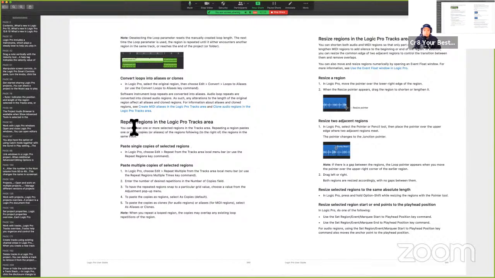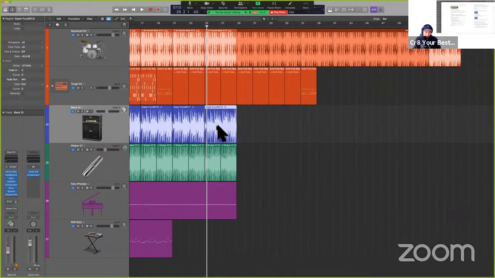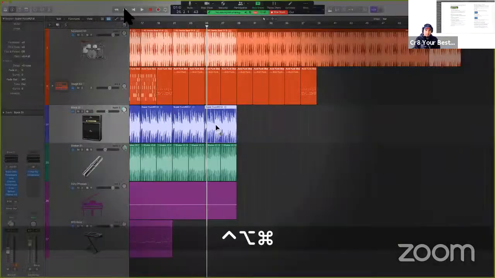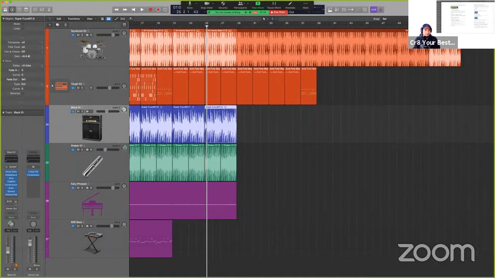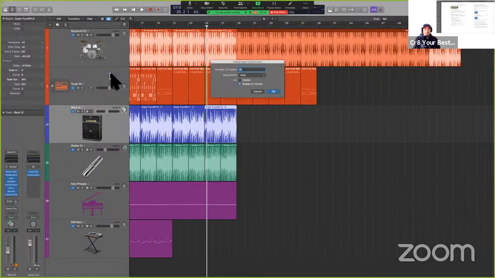But all right, let's talk about repeating regions. We know that we can copy, Command C, Command V. We've gone over this so many times. Edit, repeat multiple, which is actually just what I showed you. So if I click on this specific blue region that we're looking at right now, and I go into edit, you have the ability to repeat this once over using Command R, which is the default. I like mine set up as Command D, and then multiple, and you can either create copies and aliases or clones. So again, right now it's kind of hard to see the argument for aliases, except if you're using MIDI. I'm not understanding exactly with audio what we're doing here, but I'm sure there's something there. It's just a matter of getting clear on it.